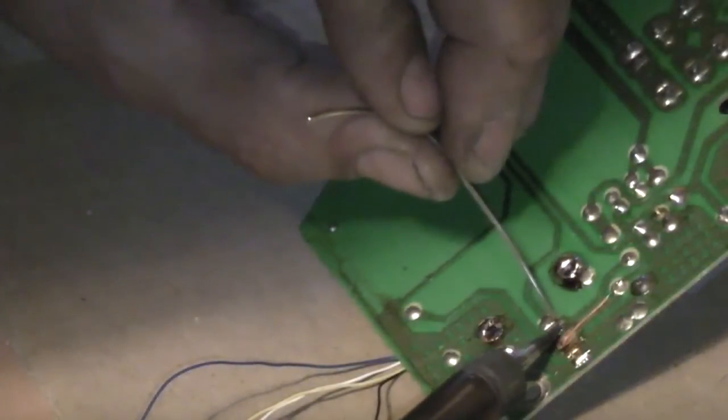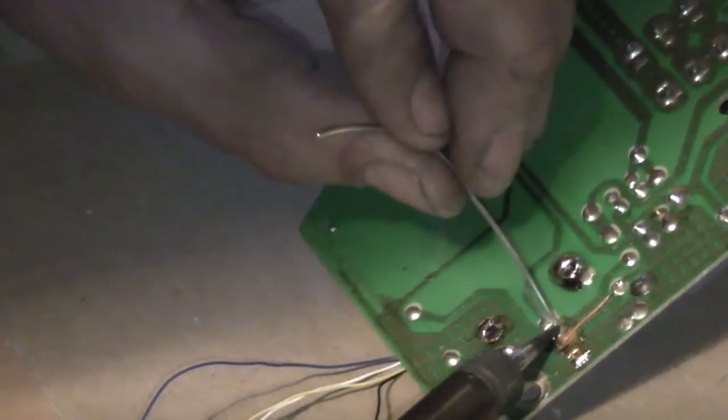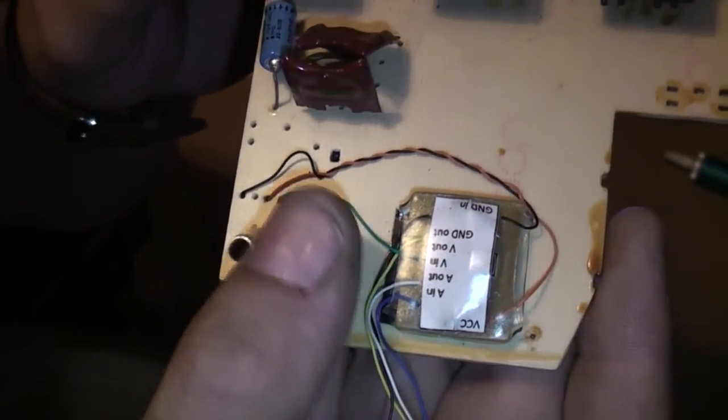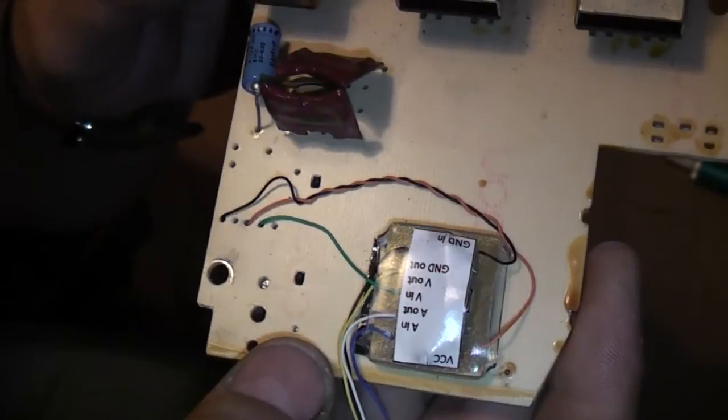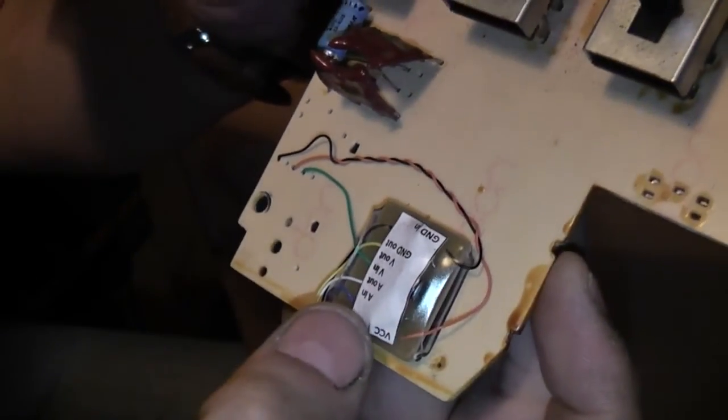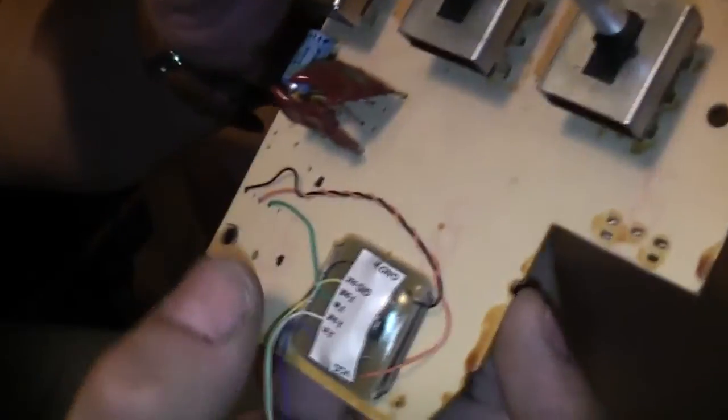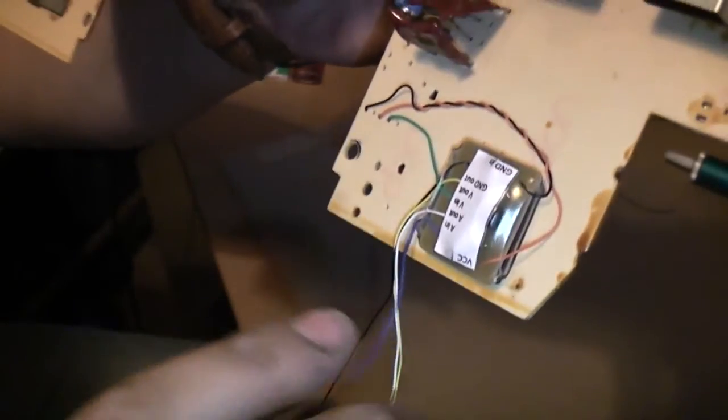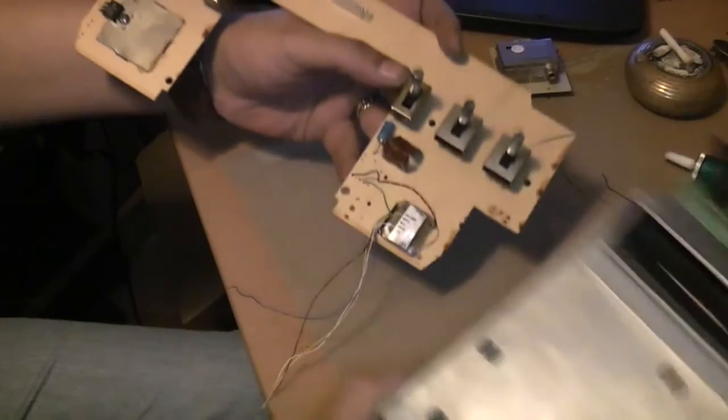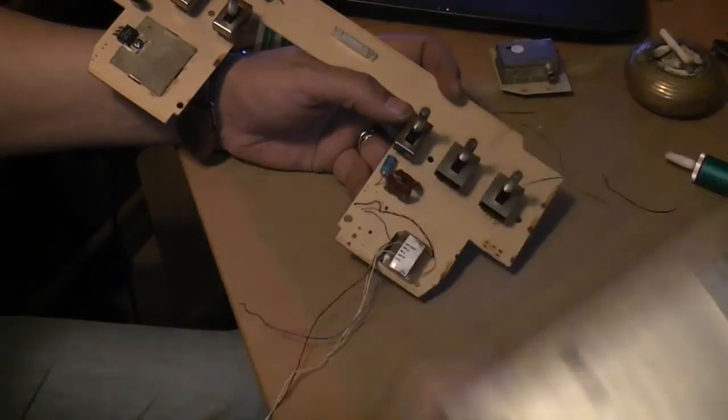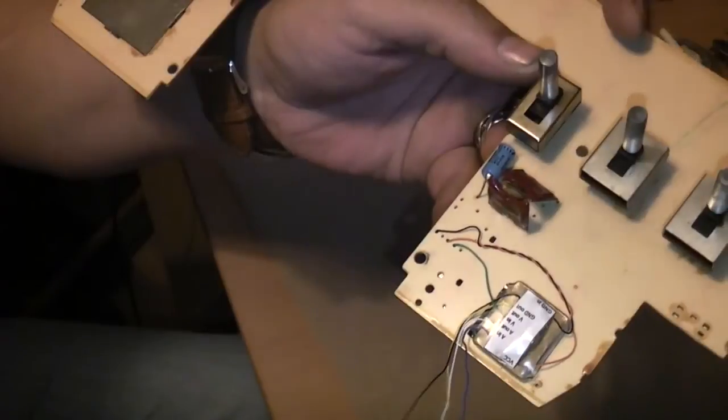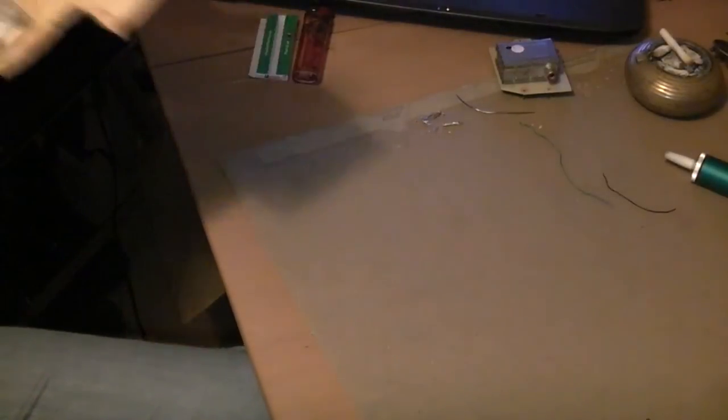The next one is the fourth pin along, which is our video in. All right, that's our three wires to this part of the board soldered in - video in, ground in, and VCC. The next one is our audio in, which needs to come from inside this box. That's where the audio feed comes from. And then the remaining three wires go to the RCA jacks at the back of the Atari, which I haven't fitted yet. We'll go ahead and have a look to see where the audio feed comes from.